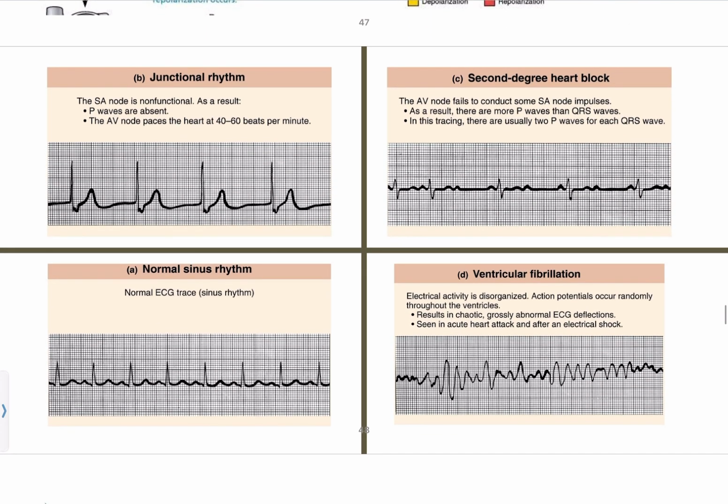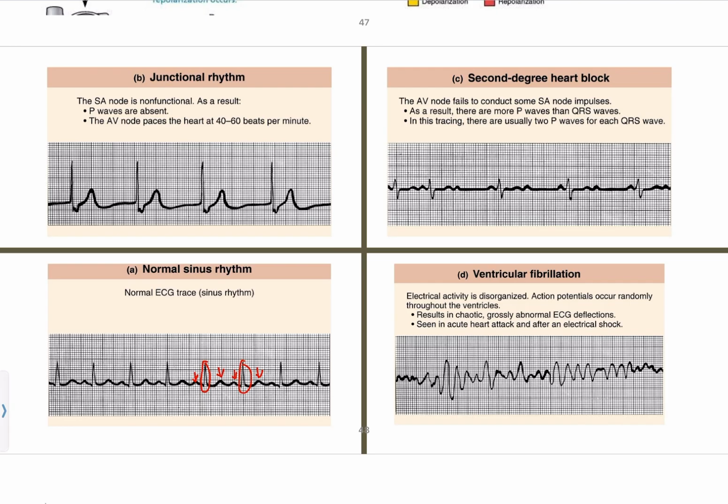The other thing I want you to take a look at are some abnormalities. You don't need to know what the EKGs look like visually, but you should understand, if something's wrong with the EKG, what that represents. So this is our normal sinus rhythm. We can see a P wave right here, then the QRS complex, then a T wave, then another P wave, QRS, T wave, just like we would expect.